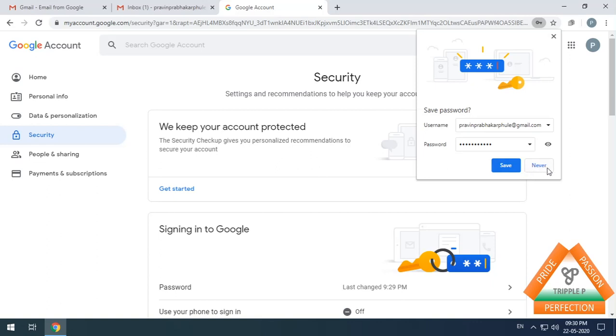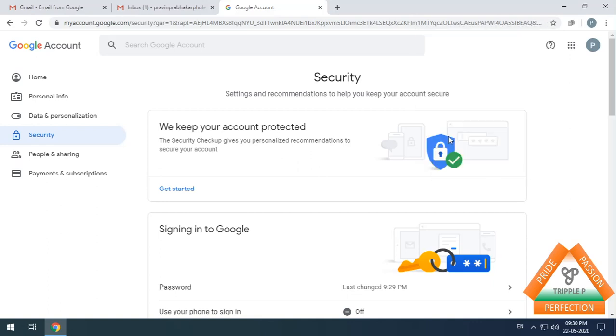So don't save it. Every time you log in, please enter the password and log in. That is the good practice. Please don't save your password anywhere. Click on never.